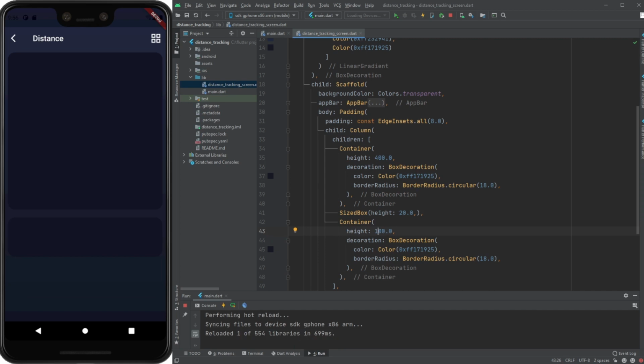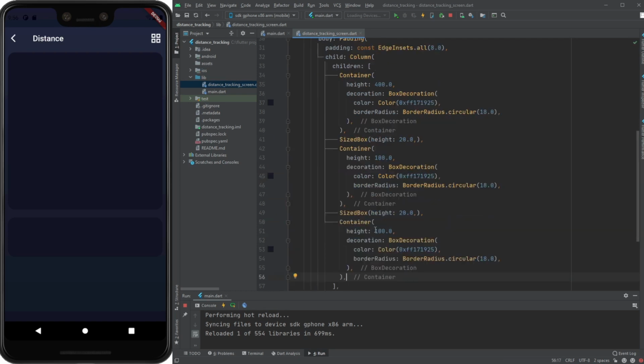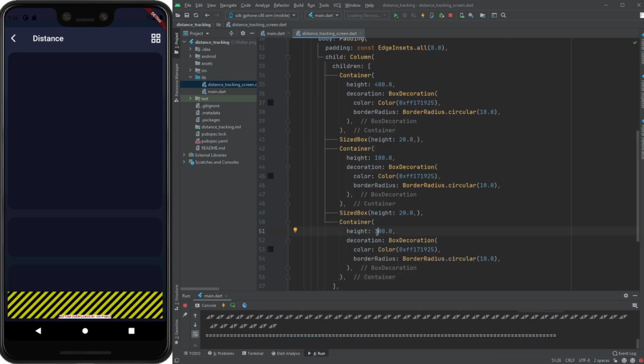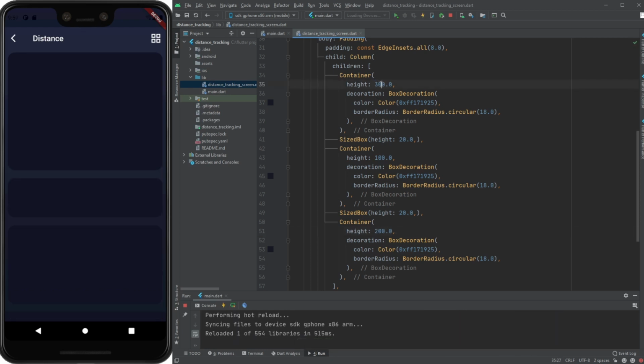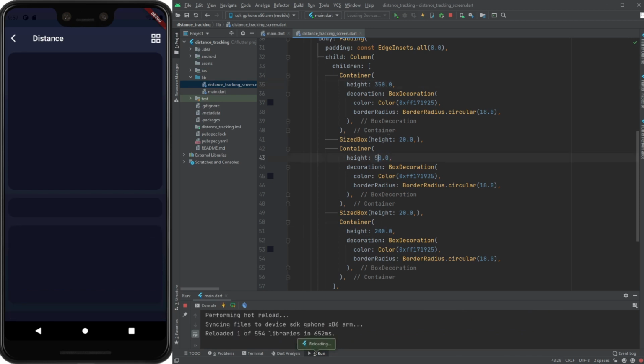After that we set one more container, the same container with a 200 height, copy and then paste. Okay, we need to change some sizes, it should be 350. Now we will give some height, like 80, and the bottom container should be 180.